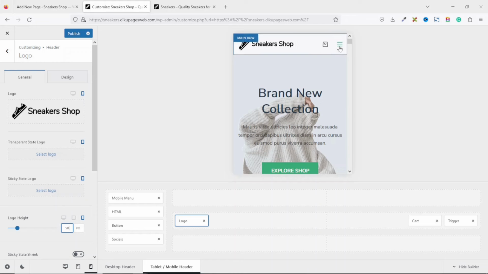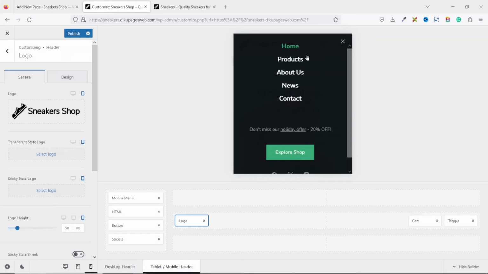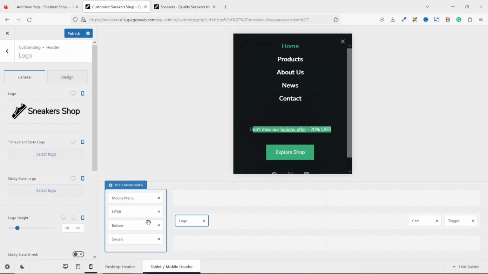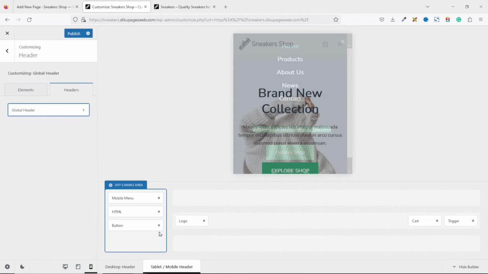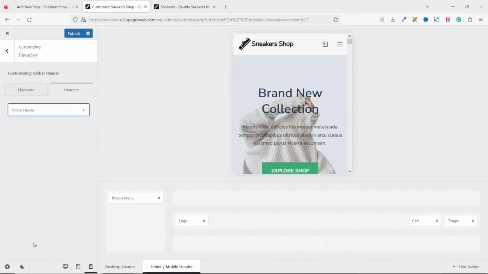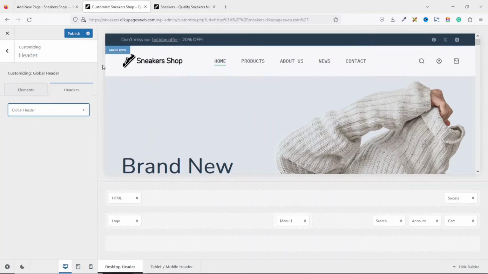Now if I go to the hamburger menu here, you see our menu links, some text, a button, as well as social icons. I don't need all these. I only need the menu, and this is where I can take everything off. So I exit socials, the button, and then the HTML text. Everything is gone except our menu. Awesome. I take it off. Now I can go back to desktop mode, and we are done with the customization of our header.